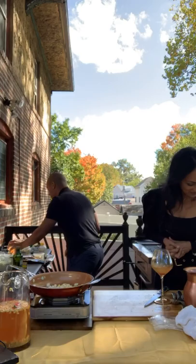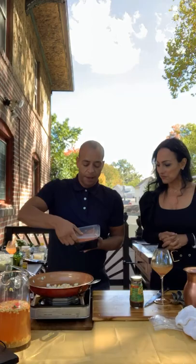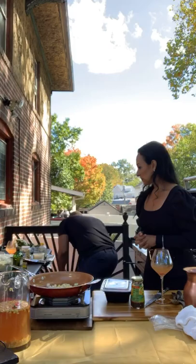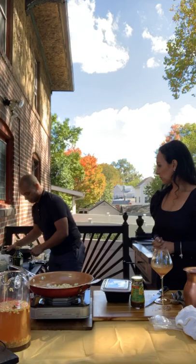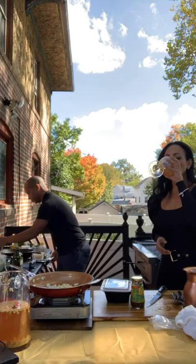So, we got our jerk seasoning again. We got some beautiful salmon. All right. And I'm going to start heating up my cast iron pan back here. Do you want me to stir this up for you? No, just let it simmer. Let it heat for a second. I'm gonna get this pan going. Them chilies is good. All right, this is getting hot. Beautiful. I'm getting my cast iron pan hot.